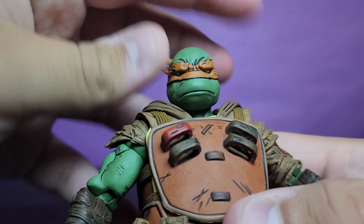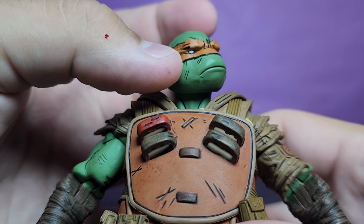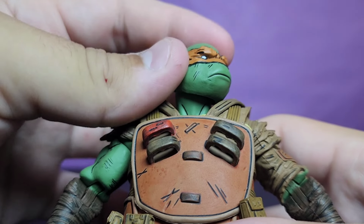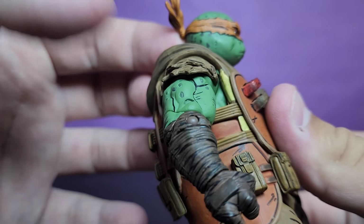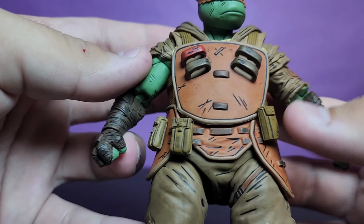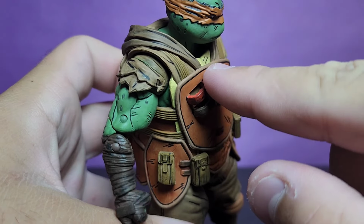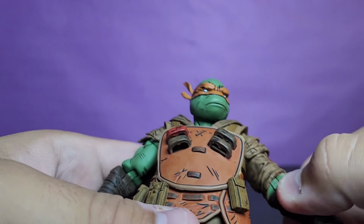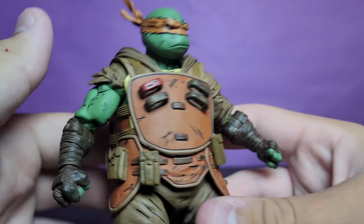So, taking a look at this head sculpt here, they mimic that art style beautifully. That is exactly what I expect it to look like based off of this comic book. It's amazing. And the amount of detail that they put into this body is nuts. The speckles, the black lineage, the washes, the dry brushes. I can't even point out every little detail that's on here. Even just painting this one red, it's nuts. All these little patches are painted. Not really sure how I feel about there being a little green in the sleeve area. At the elbow joint, that looks a little weird.